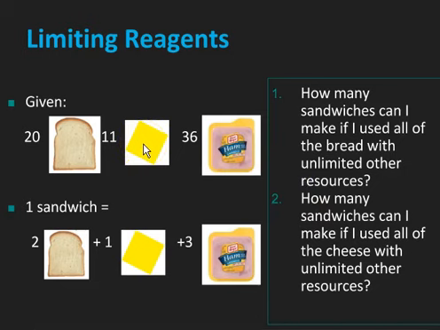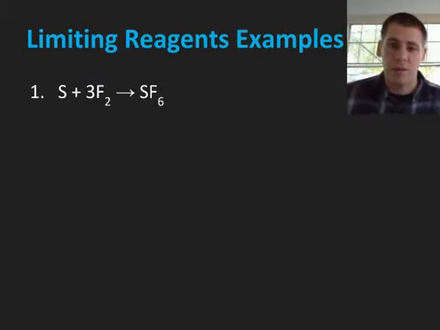Using just what we have in terms of cheese, we can make 11 sandwiches. However, in reality, we can't make 11 sandwiches because we'll run out of bread first. In this case, our limiting reactant, our limiting reagent, is the bread. Even though you have enough cheese to make 11 and enough meat to make 12, the bread limits how much you can make, right? You run out of bread first. So the limiting reagent is the reagent that you run out of first, the one that makes the least amount of product.